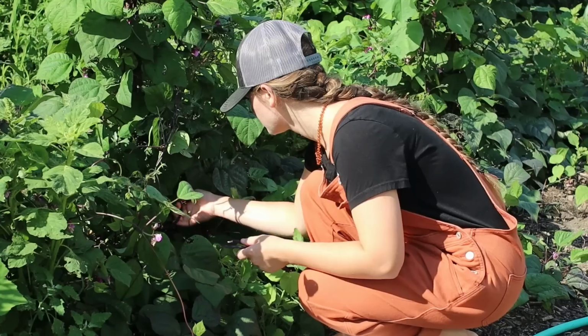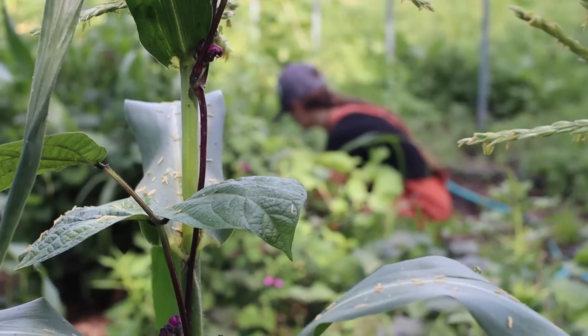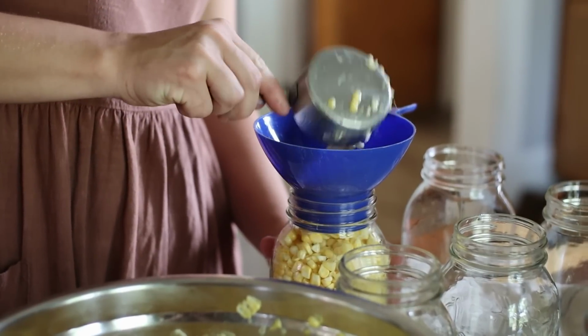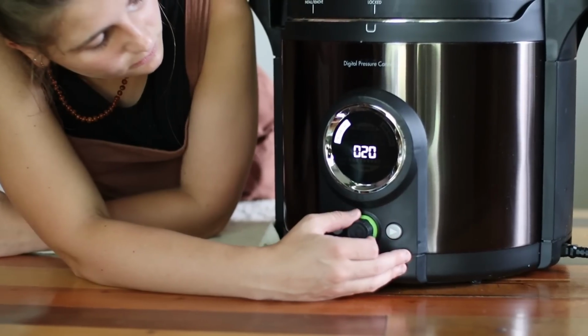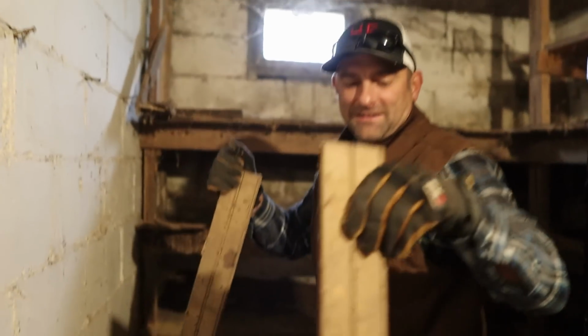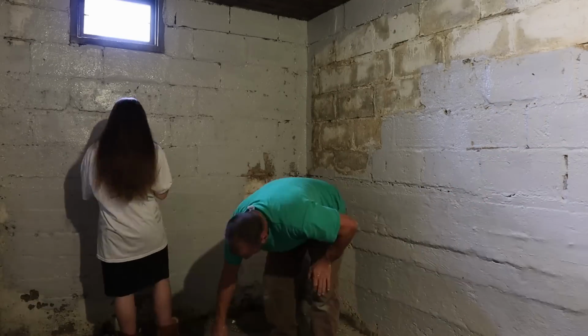And she's down here with me because she plays a huge part in this. We all work together as a team, but she carries a lot of the load of the garden for our household, as well as canning and processing, all of that stuff. So we do a lot of teamwork depending on what needs to happen, but she carries a lot of that weight. So Josh and the kids renovated this root cellar that we are in right now.